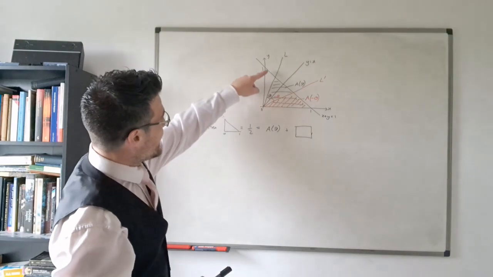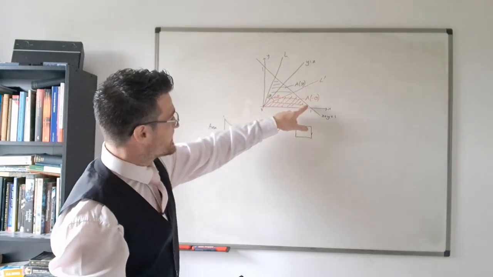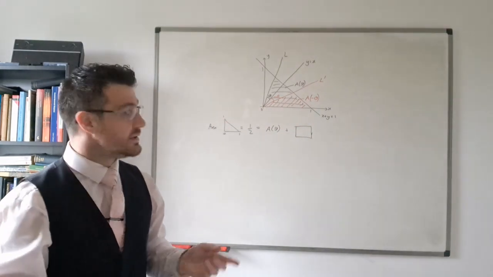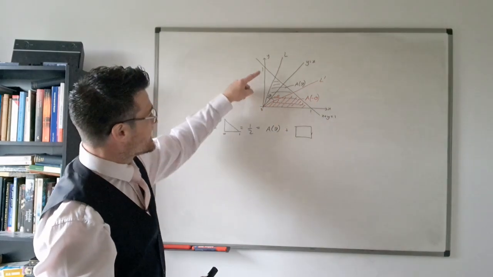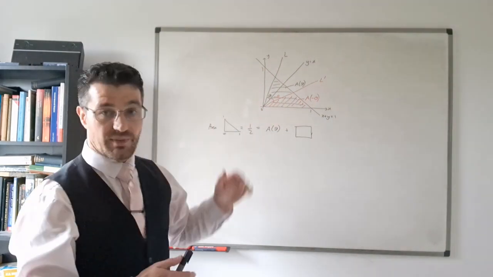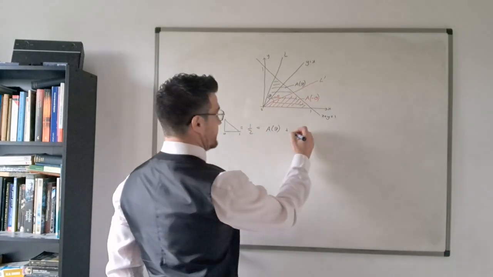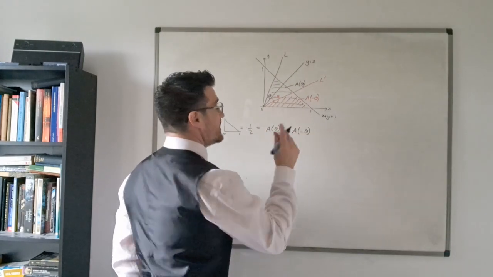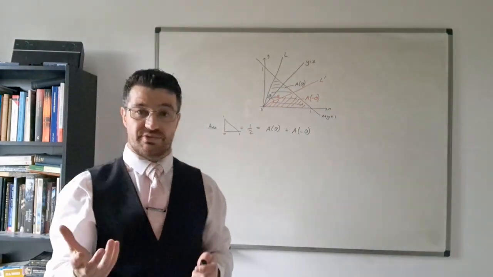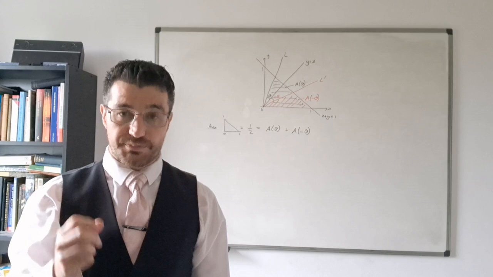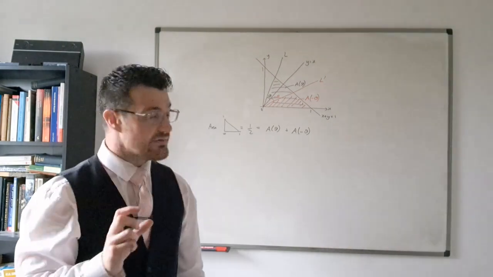Well, this area is equal to this area, just by symmetry. But this area is A of minus theta. So this area is equal to A of minus theta. So that's where we get our conclusion from. Obviously, you need to write something. Don't just present this and expect your examiner to know what you're getting at. Spoon feed your idea to them in your reasoning. Make it very, very clear.